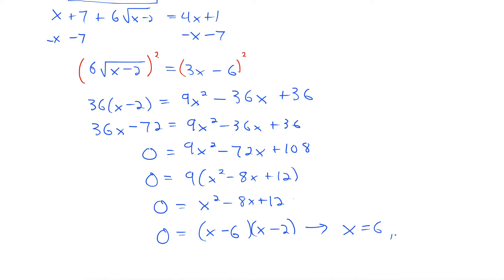Now, you want to check both of these solutions in the original to make sure they're not extraneous, to make sure they actually are solutions. And you always want to do that with radical equations. In this case, I'll save you the work. I've already checked them. They do check out both of them. So our answer is x equals 6 and x equals 2. Two answers to that one.